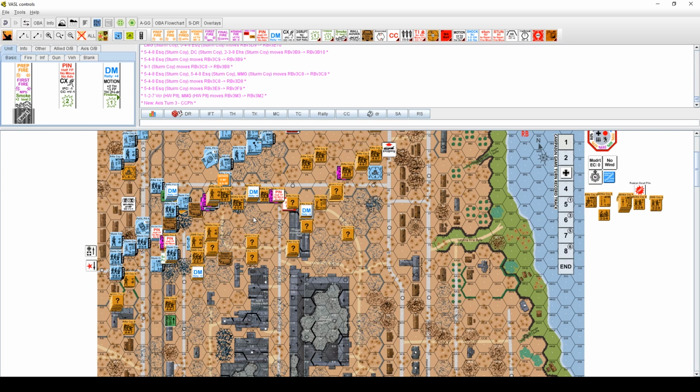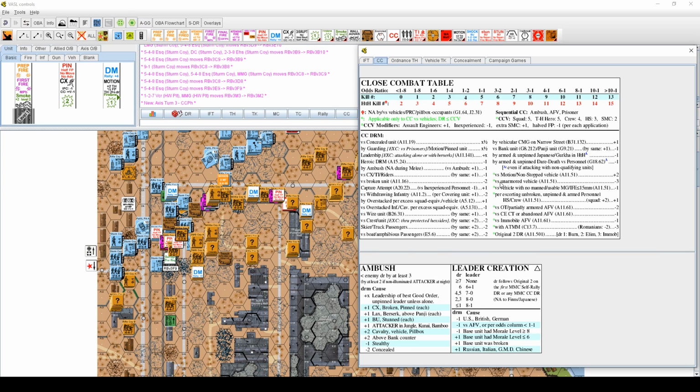Either way, we're going into some close combat. It's important to read how certain units are affected. The fact that pin is a red counter, so it only gets removed at the end of the close combat phase, is actually really important, because a pinned unit does have a modifier to its firepower.